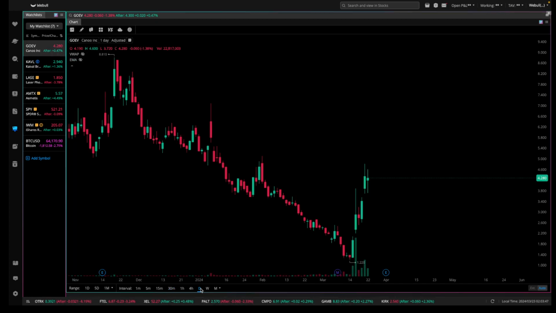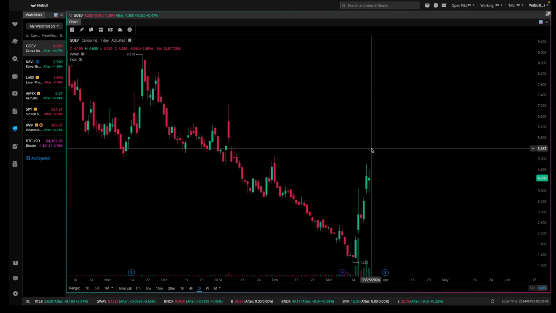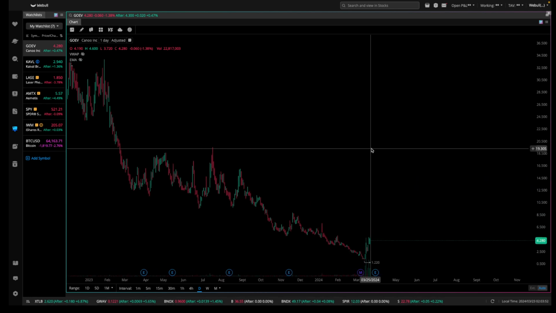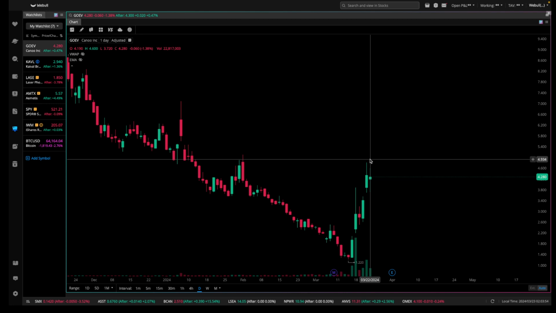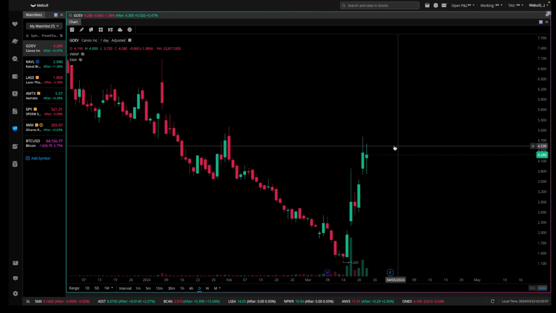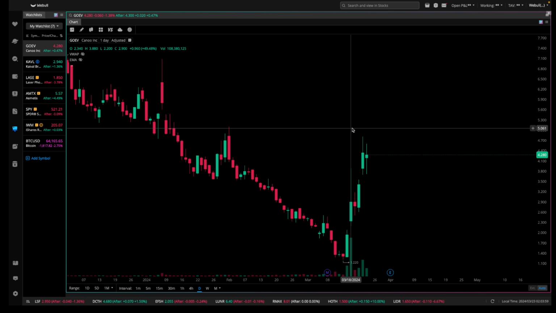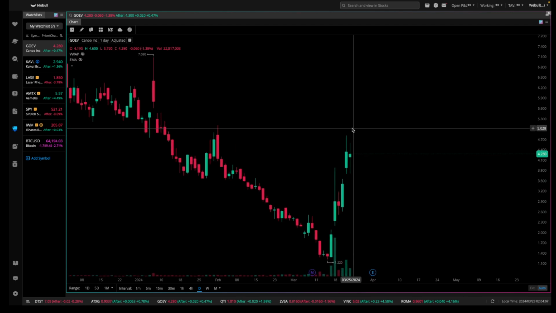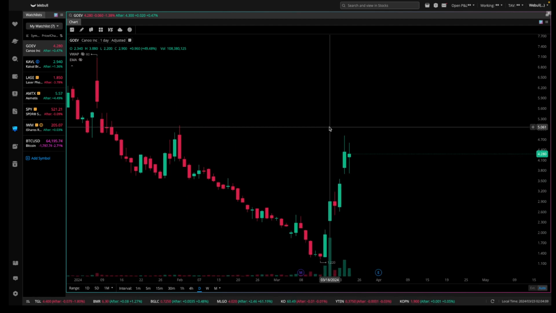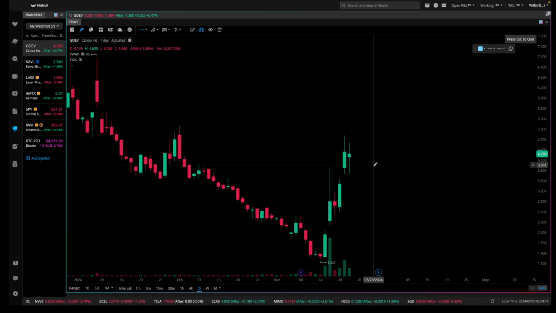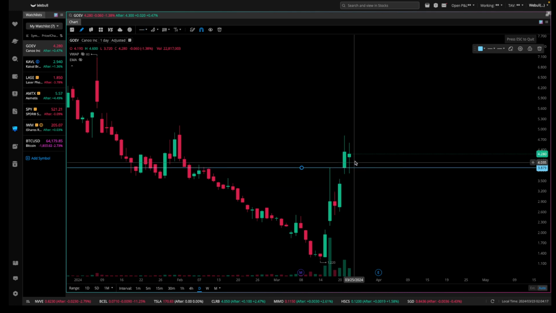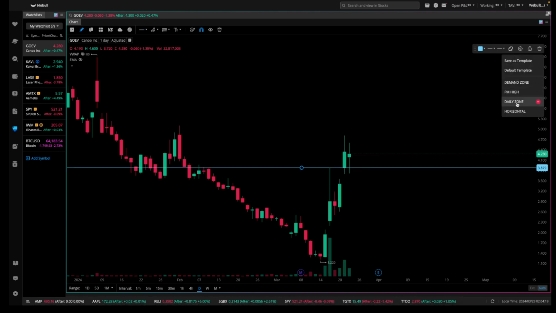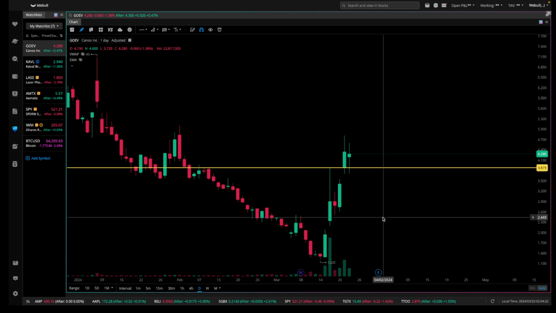So how I use volume to my advantage is I use the daily chart to look for previous areas of where there was high volume compared to the volume on this day. For example, for this GOEV chart, if you look here, this is the highest volume day in I don't know how long, but it's been a very long time since we had this much volume. And this volume on the day was around 108 million. So very much so this will hold up as an area of support. So mark it just here, and you can see here guys, we held this area, a pretty pivotal area within the chart. So we mark that as a daily zone.